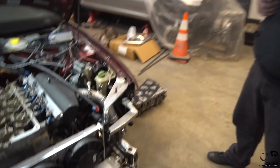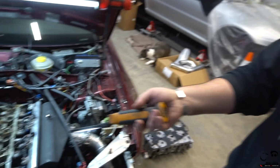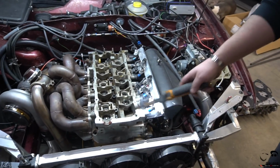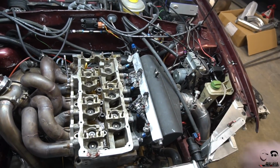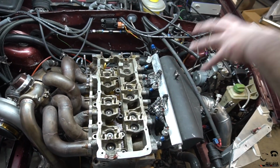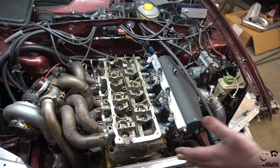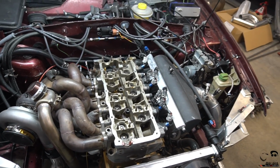Correct. So I think this is where we're going to end this episode, and then we'll just finish the rest of this episode with some time lapse. So I'm going to do some seam welding to finish up all this piping for Stav, and then on the next episode you'll see Stav put it together, running and driving, as he installs his new O-ringed head that we have here on the side, to swap out with this stock head that we put in just for mock-up purposes. So we'll take off the turbo kit, take off the intake manifold, take about 10 minutes. We only put about 2 bolts on each side. Correct. And then yank off the head, clean it, do whatever, and then get this back together.